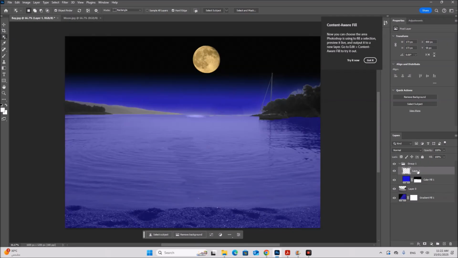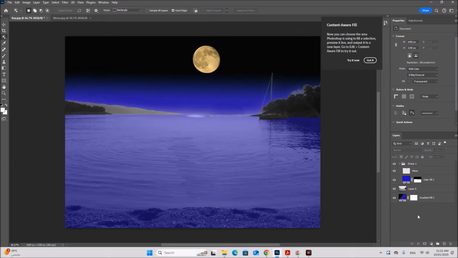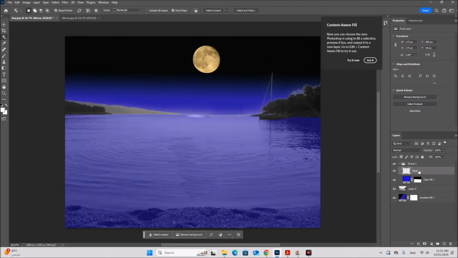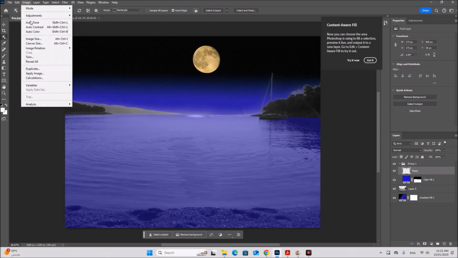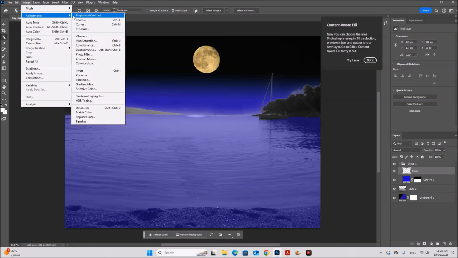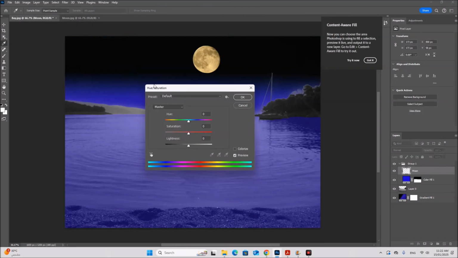Let's select the moon layer. This is the moon layer. Can rename it moon layer. Select the moon and then go to image adjustments. Go for hue and saturation.